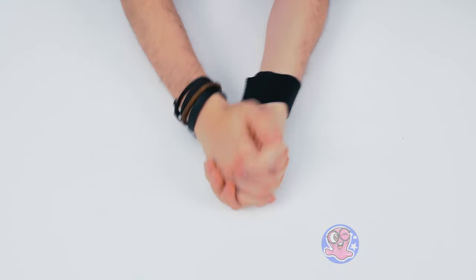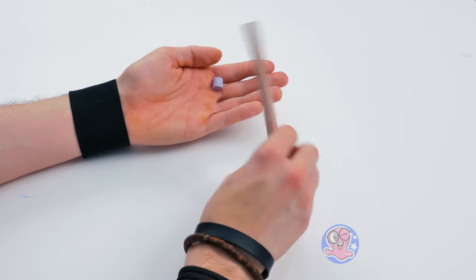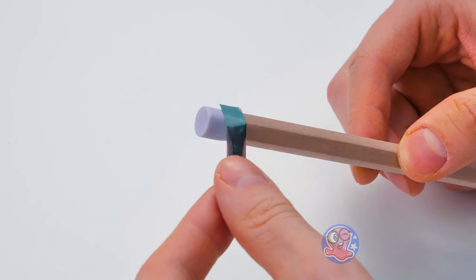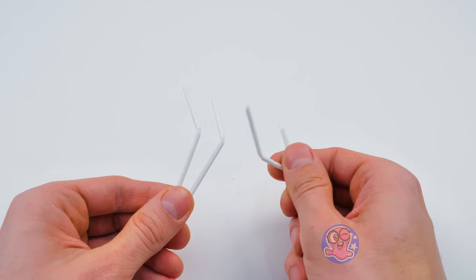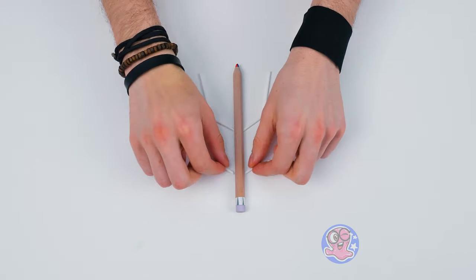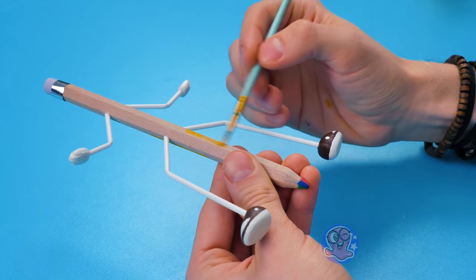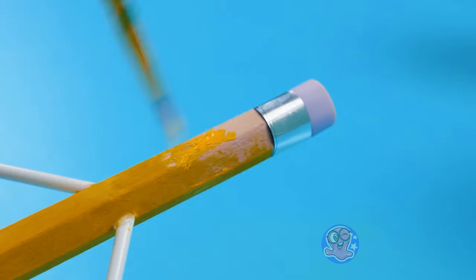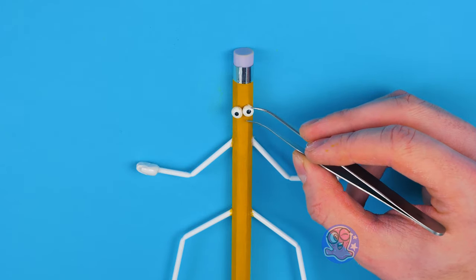This eraser is too big. Let's shrink it, like this. Now we can attach it to the pencil base. Let's add some foil. Just wrap it around this way. The arms and the leg pieces are already prepared. We'll speed it up. Let's paint it now and we can set our new friend free. We'll add some details to the face. So cool.